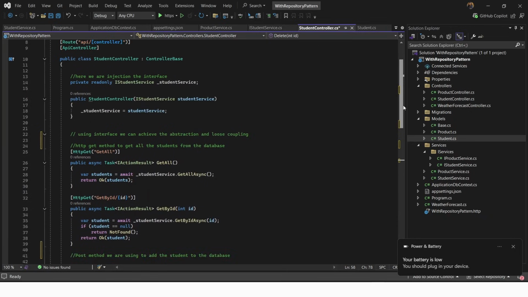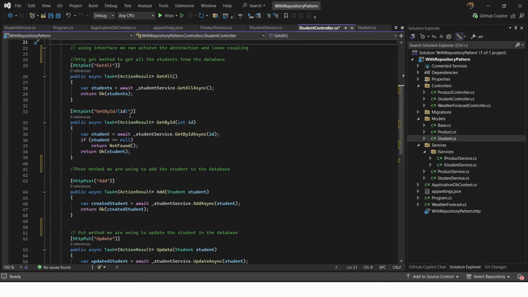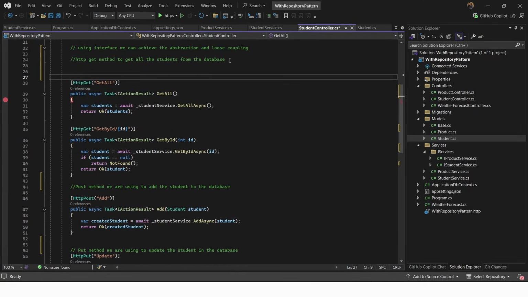Here I can implement RESTful APIs, and I will share these URLs with a front end developer who is working in Angular. So it works independently. For example, I will share this URL with the front end developer. This is my URL, this is my controller name, student, and this is the method name, get all. The front end developer only hits this method and he will get the student records.